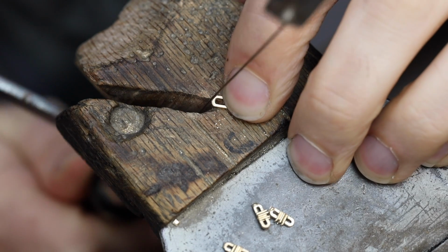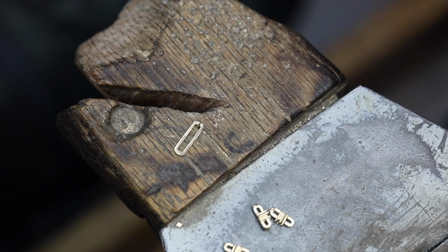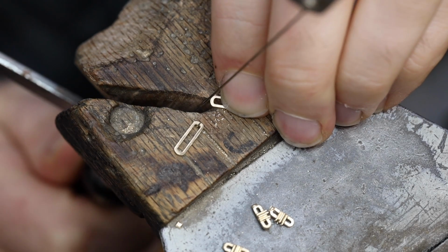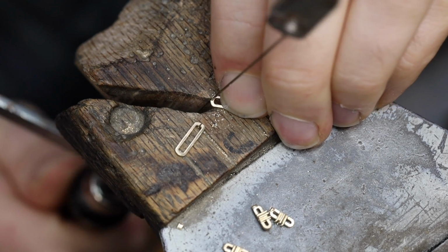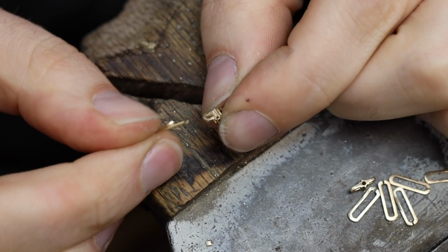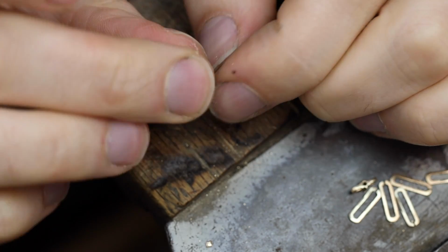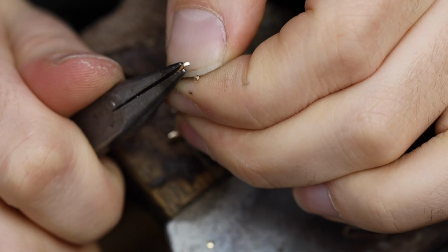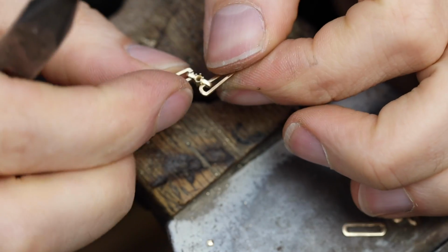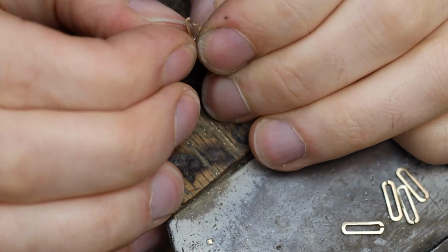Now it's time to link the links together. I'll do this by cutting open one end of each of the long links. At that point, I'll take the cut open link and I'll run it through the diamond link. I'll open up each side of the long links and then slide in the diamond links, connecting each one individually. I'll repeat this process until the chain itself starts to take shape.